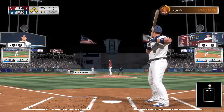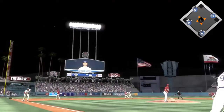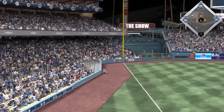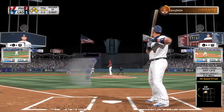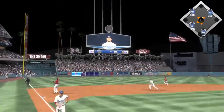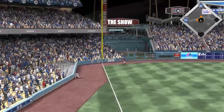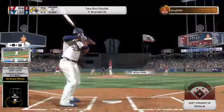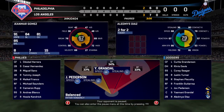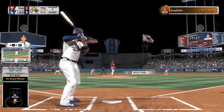Well, Matt, I think a lot of that depends on the type of pitcher that you are. If you're a power pitcher, you can go ahead and ride a fastball up in the zone. But if you're a guy that induces a lot of ground balls with a sinker, I think you have to stick with that plan. Possible tying and go-ahead runs on base. Nobody out. A swing and a shot hit down the corner. 1 run is scored. And that ball will hop over the wall for a ground rule double, so it'll give him the lead. But a possible third run will have to hold on. Cesar.